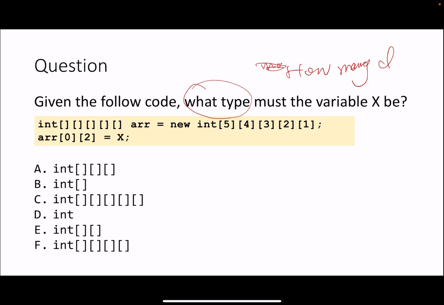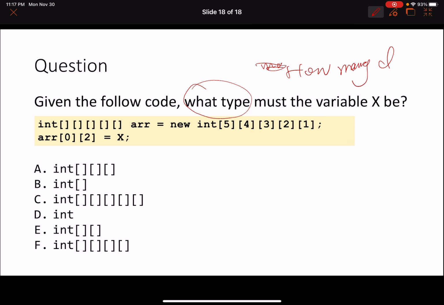Think about it. Give you 2 minutes. You just draw a picture, whatever you want, and come up with some answer. This one would be a little bit tricky, but it would be easy to draw a picture to come up with the variable x.